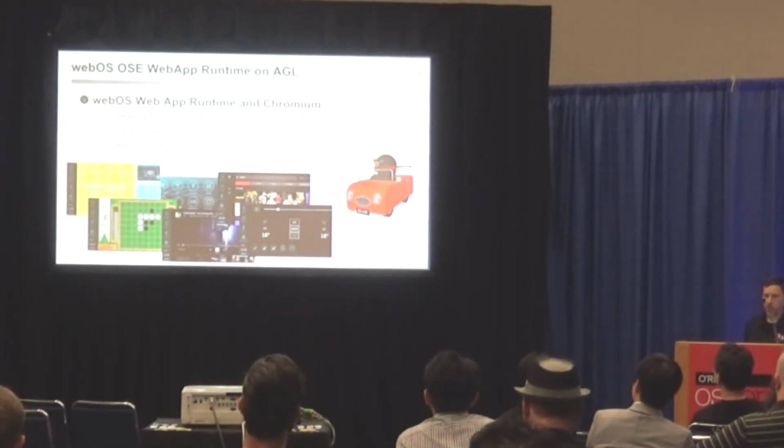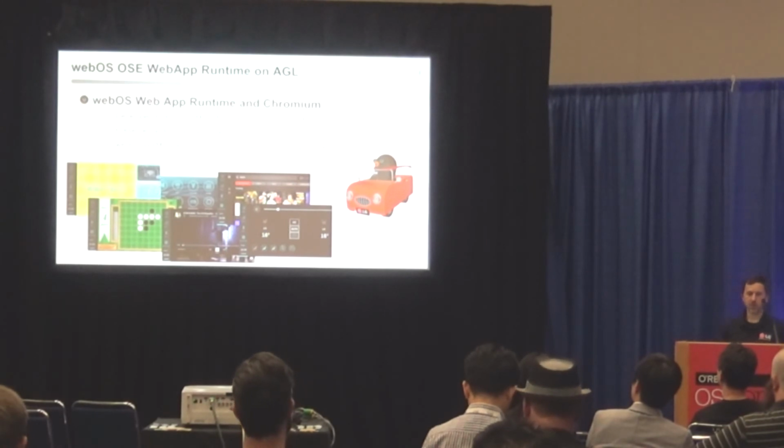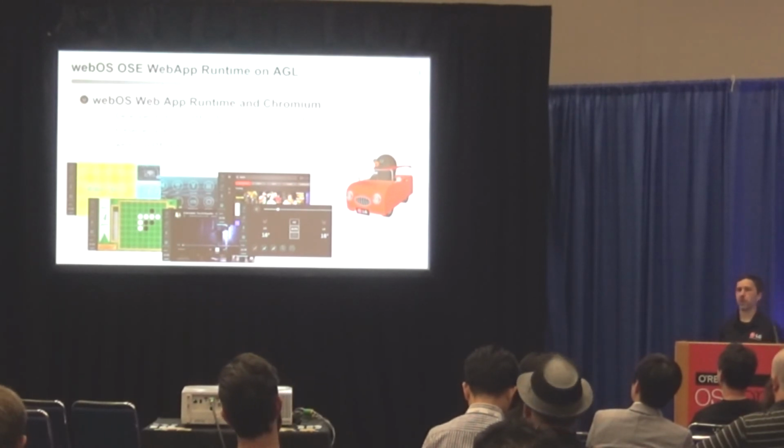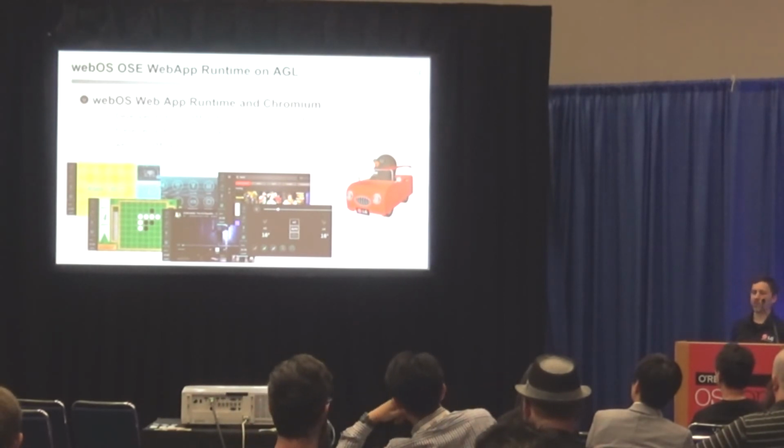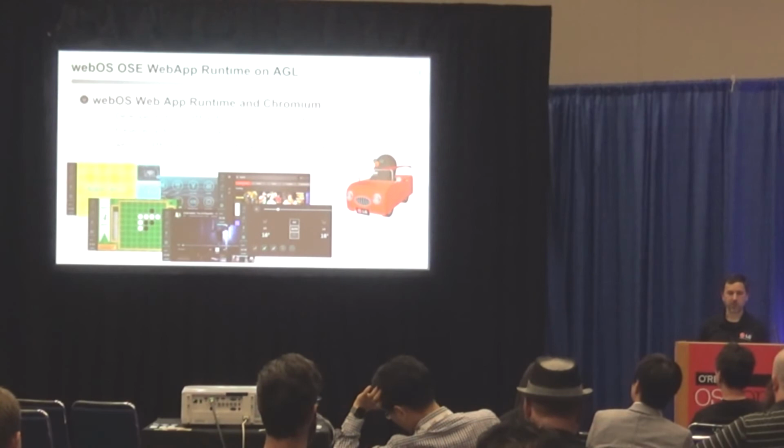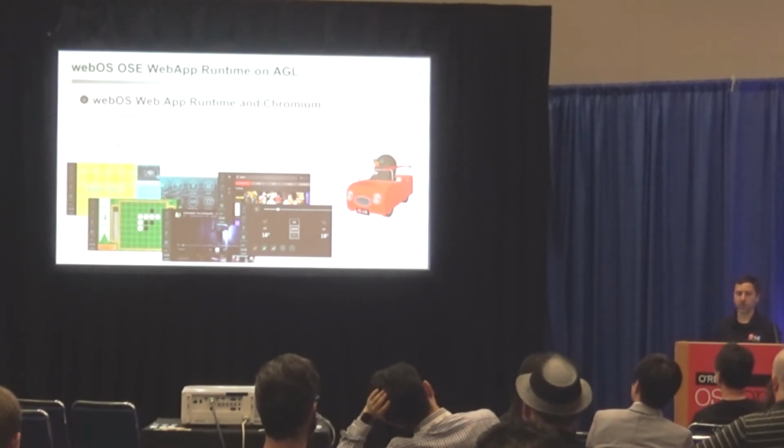So using the web app runtime, for example, we did a proof of concept. We ported the web app manager from OSE. It took a couple of guys about a week, and we got it up and running on AGL. We actually built it from the source that's sitting on GitHub, and the AGL folks were able to also build from GitHub. So we pushed that all out there. It wasn't like we had to go and get a bunch of approvals and wait for things to roll out, but we were working in place on GitHub. And at the Automotive Linux Summit last month in Tokyo, there was another presentation on all the different ways to bring web apps to AGL, and they basically said that the LG solution was the best solution to do web apps on automotive.